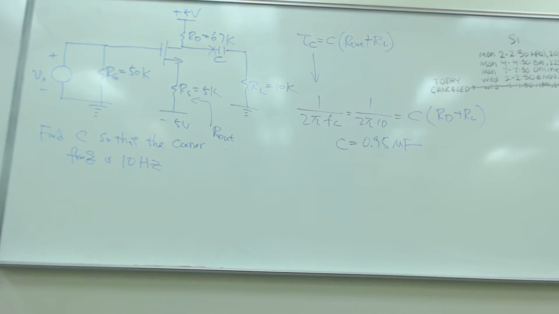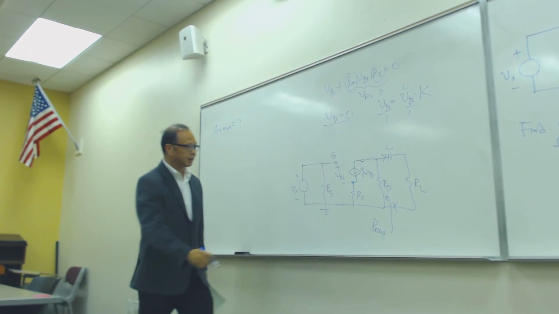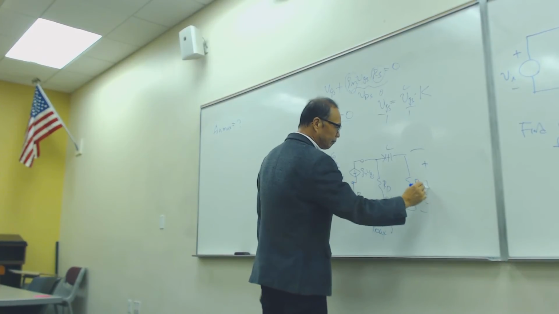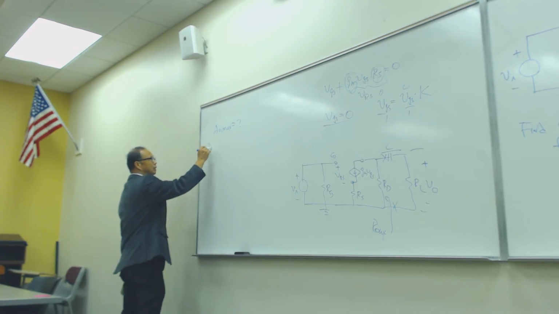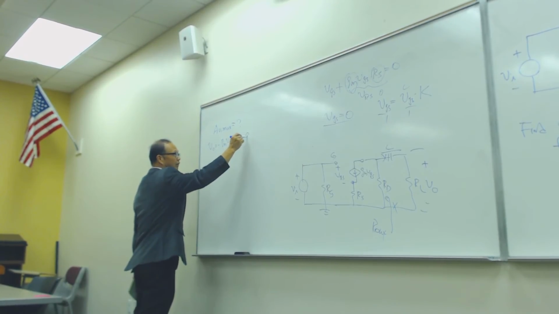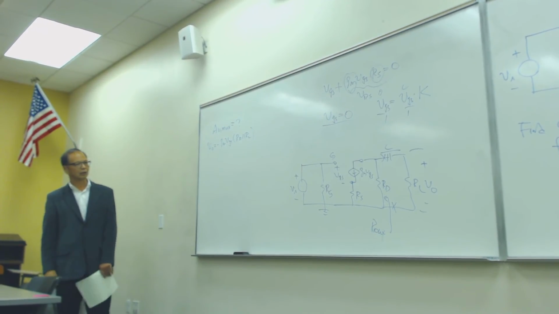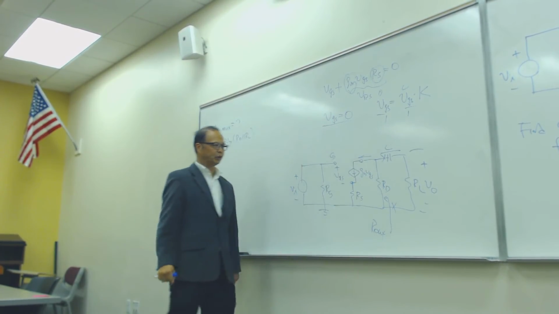Now, if I ask you to sketch the Bode plot, then what do you do? Then you have to try to find A sub V max. Okay, why don't we do that quickly? So this is V sub L. When you do A sub V max, this is short. So V sub L is minus g sub m VGS times R sub D in parallel with R sub L. Right? These two in parallel, and there's a current g sub m VGS.